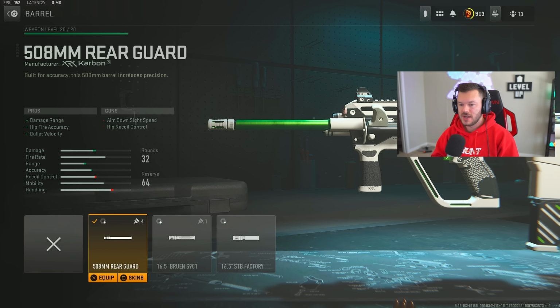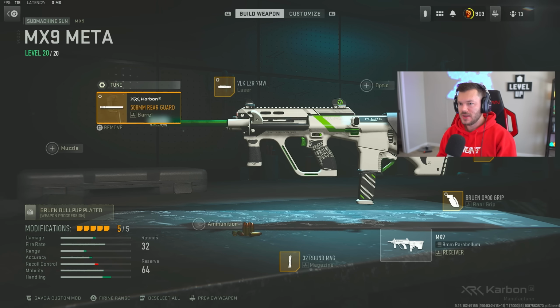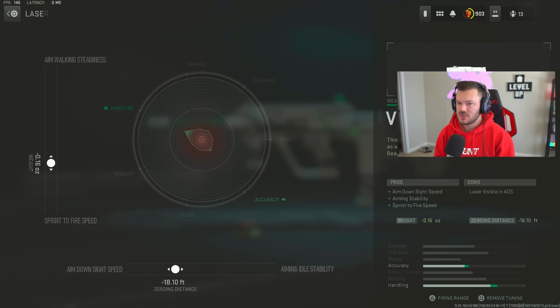First thing is the 508mm rear guard. This thing is going to help us out with damage range, hip fire accuracy, and bullet velocity. This is going to make this thing more effective at just a little bit outside that super close range. The tuning is going to be minus 0.16 and minus 0.04, so you barely have to touch this. Now we're going to go over here, run the VLK Laser 7W, just increasing our mobility. You guys kind of know what this does, so I don't have to explain it too much. The tuning on that is going to be minus 0.16 and minus 18.10.